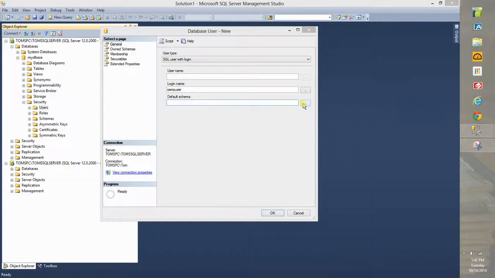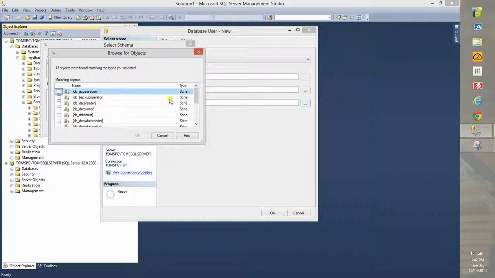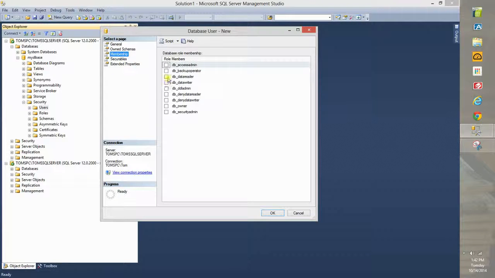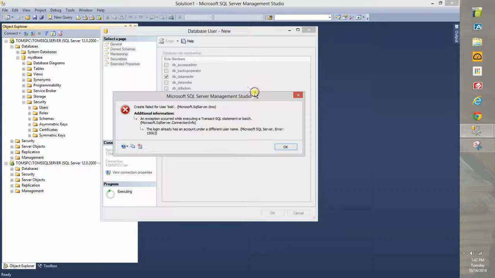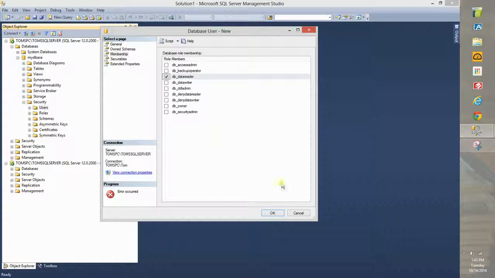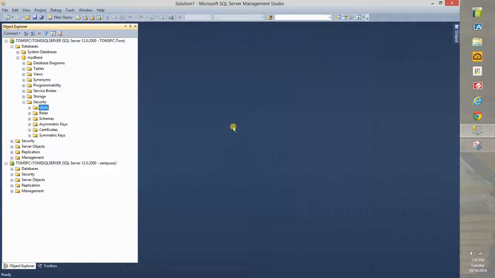Okay, say choose a default schema here, browse that. I don't know, data reader for example. Click OK. Click OK. Make a different username like Bob. Right, membership, data reader for example. Click OK. Now it says the login already has an account under a different username. So you see, you can't do that. It's going to give you an error. There you go. So cancel that.